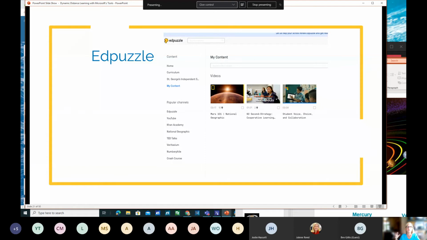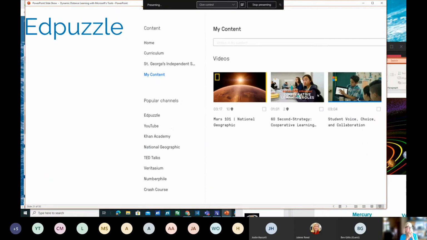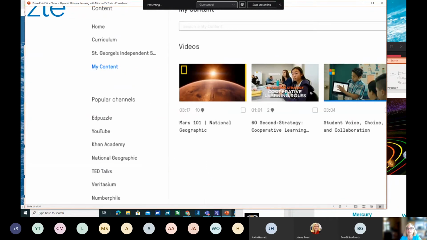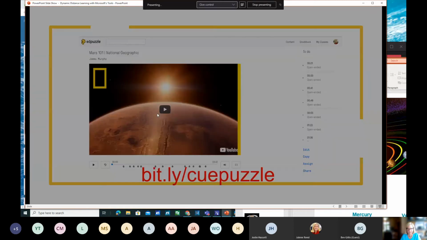And so when you go to Edpuzzle, here are some of the things you can see. That means you can go look at what other teachers have created in Edpuzzle. And you know how we always like to borrow the ideas from other teachers because they have great ideas? You can borrow their ideas and edit the questions to be your own. You can put in a topic at the top and search for digital citizenship and come up with 100 different things. You can do YouTube, Khan Academy, National Geographic, TED Talks, all of those things. And so I love being able to use Edpuzzle to do those kinds of things. Let me get this back where I can see it again, because I kept making it bigger for you. And so that's a great tool.